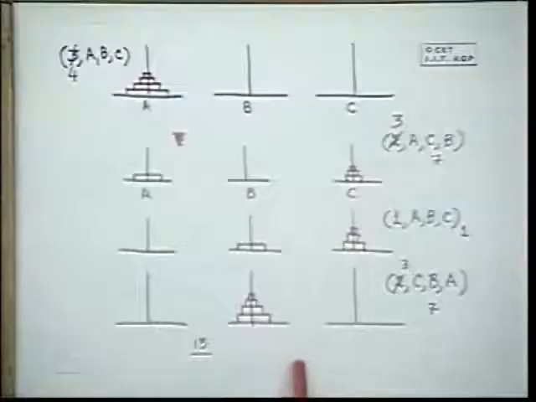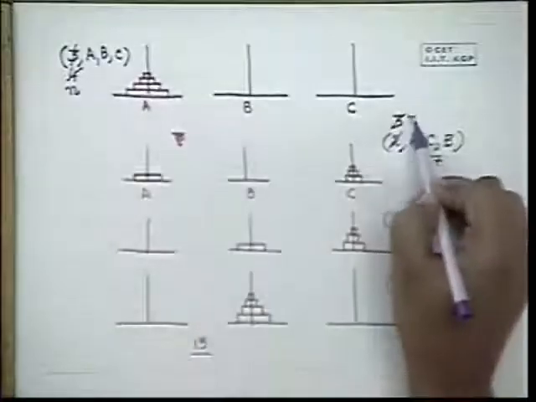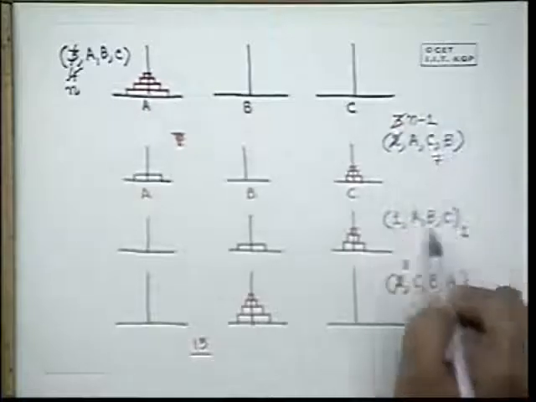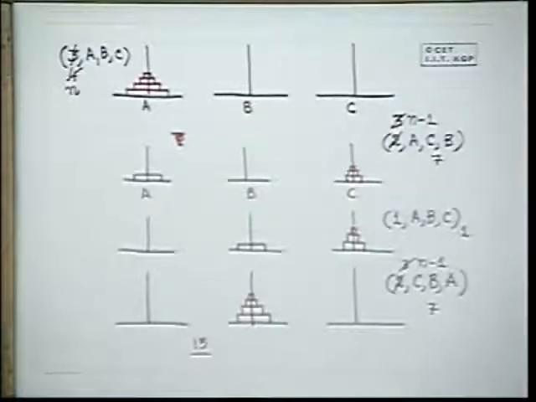I leave it to you to think over that this is the minimum number of steps to solve the Tower of Hanoi's problem for 3 pegs. So now generalizing this to n is very easy. If this is n, this is n minus 1. This is 1 and this is n minus 1. So on the basis of this, we have now got at least a solution. Proof of minimality of number of steps is left to you.